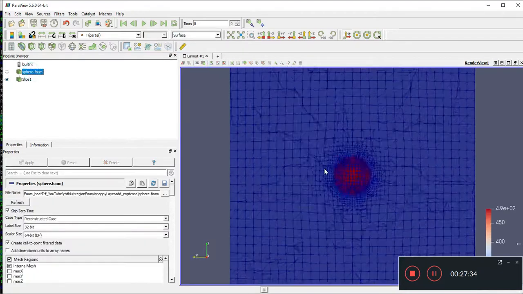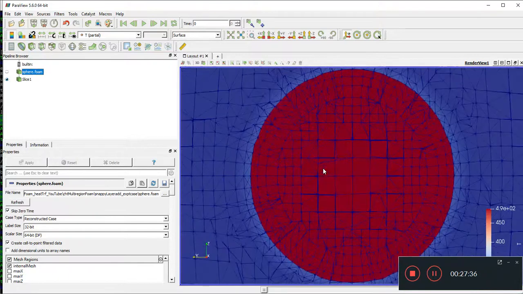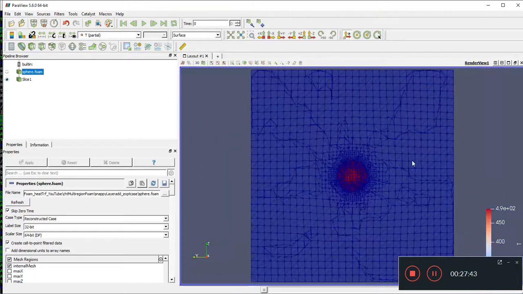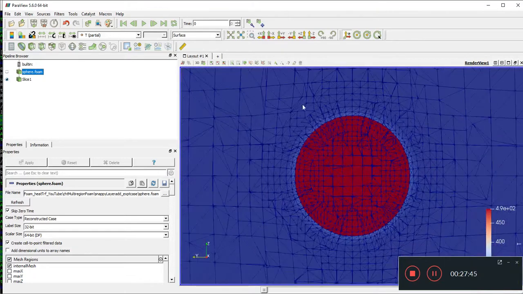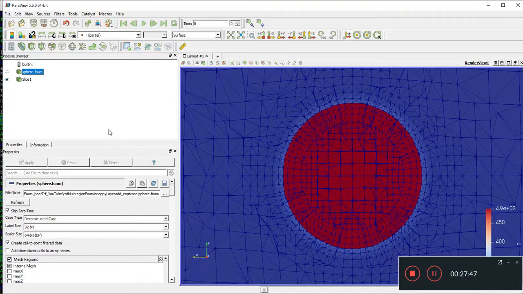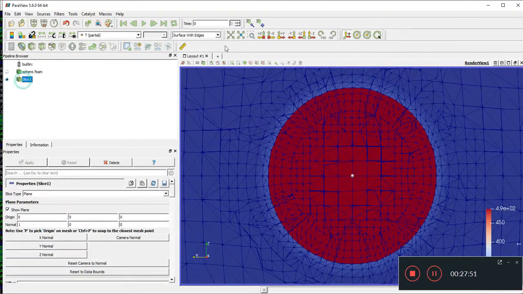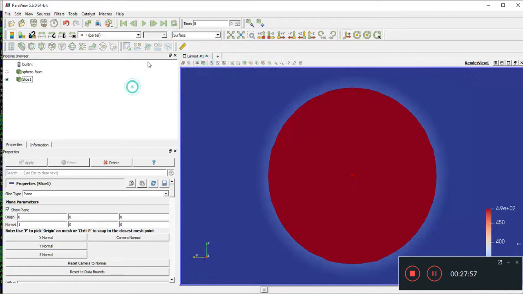Okay, so now it's looking a little funny because the whole place has this kind of funny meshing thing. But the place near the boundary layers is very well resolved, so it should look more smooth. Okay, so that's the point we want. That's the important point.